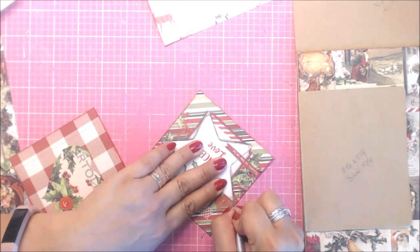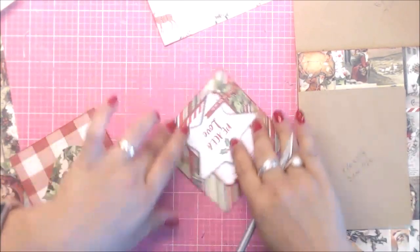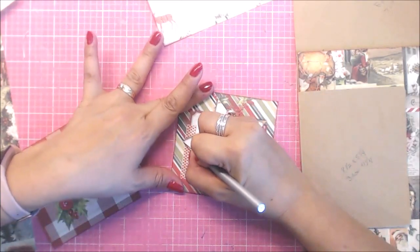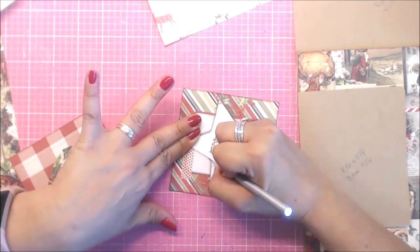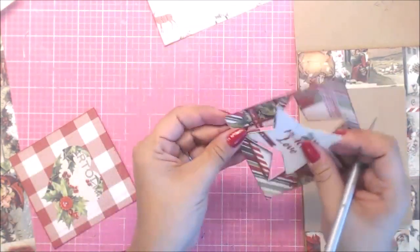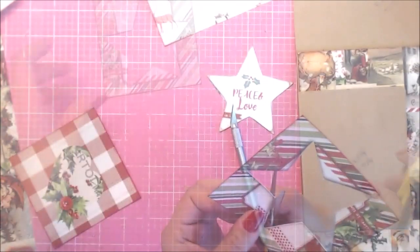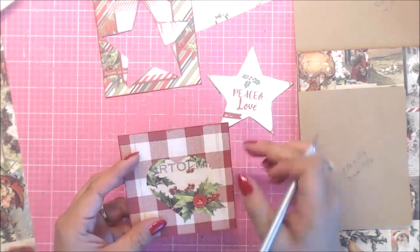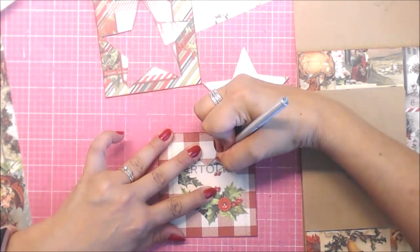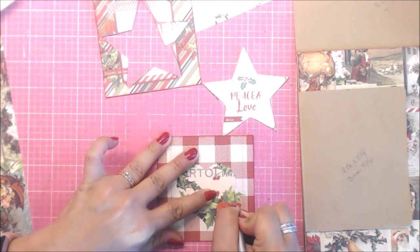I am cutting off that little message right here, but we have ephemera and words that we can cover that up with, and we also have a stamp that we can use. So there you go, there is our star. And of course, I have little pieces here I can clean up. Then I'm going to do the same thing with the heart. With this heart, I'm just going to start here and go around, and if I have to, I can clean it up after I'm done cutting it out.